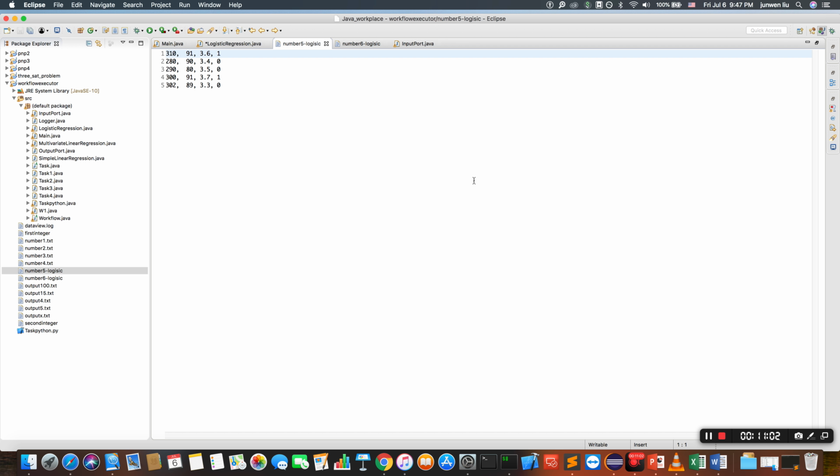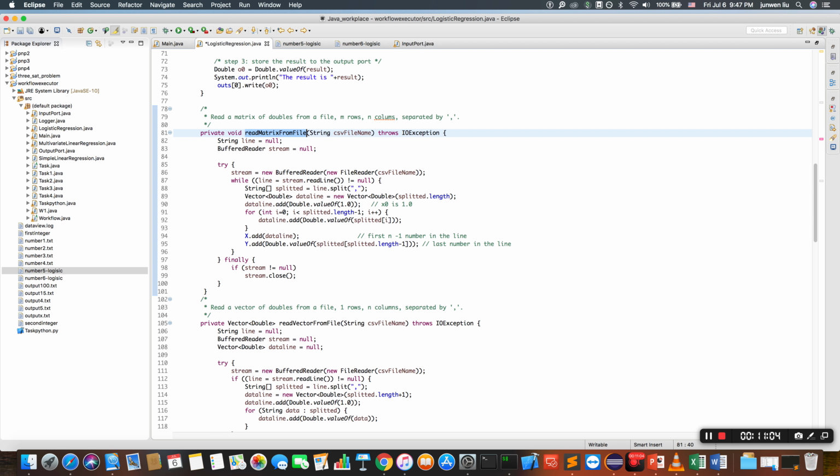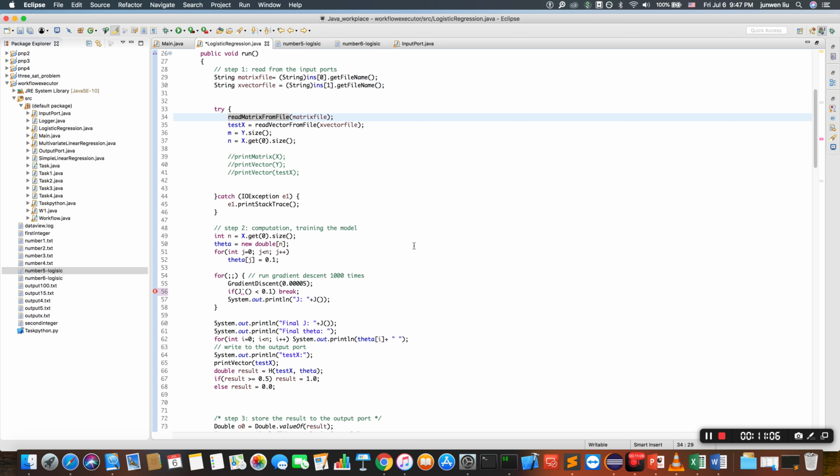Let's go back. So here, now after we execute this line, basically we will get the x and y matrix and vector ready, and then we will do similar things to put the test x into the vector.